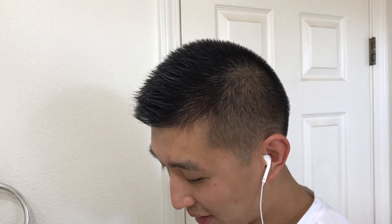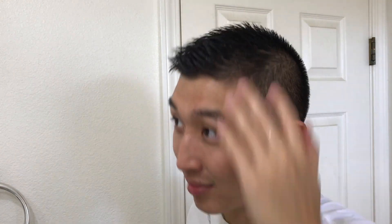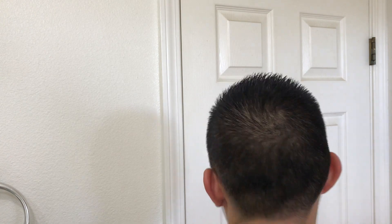So I'll put some gel on and see if I can get rid of it. It's not the best — it's my first time doing it. If you're wondering how I put gel, this is pretty much it. There's no secret to it — just put it on and bam, you're good to go. Actually, it looks good. Here's the 360 view. Yeah, that's pretty much it. I'm going to start my day.